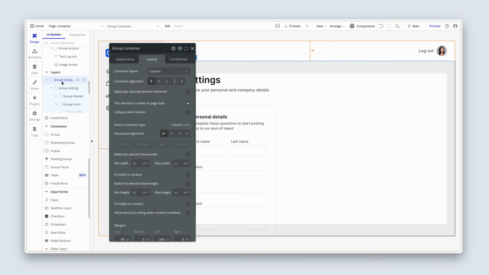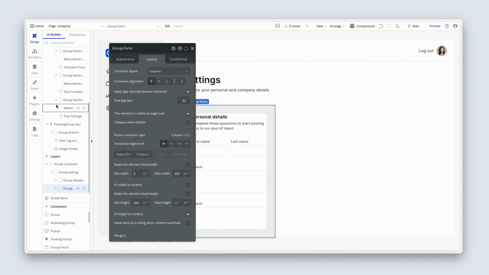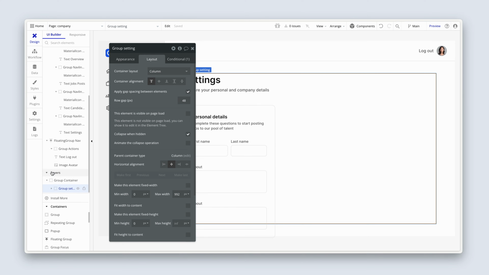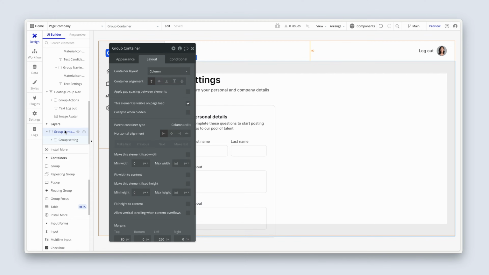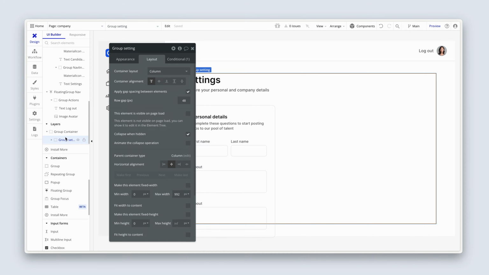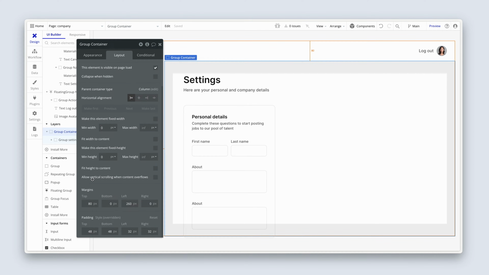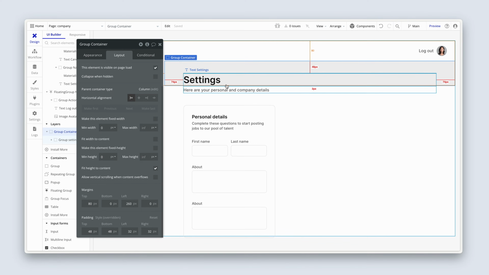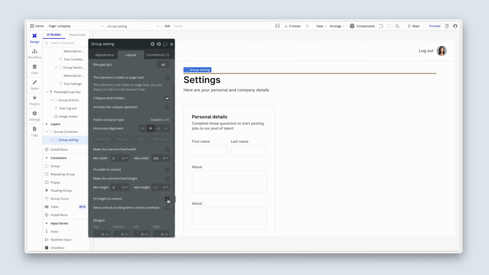And let's actually look at the structure here in the elements tree. It's a good exercise for this. I'm just going to close this all down. Okay, so we have our group container. Nested inside group container, we have our group settings. So with group container highlighted, I'm going to go to the layout tab and check fit height to content. Okay, don't worry about what's just happened now. Then I want you to click down into group settings and do the same. Fit height to content.